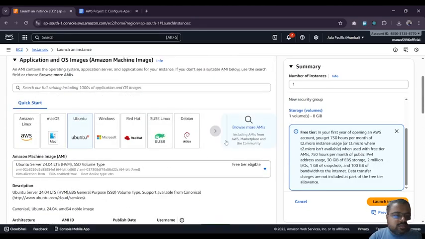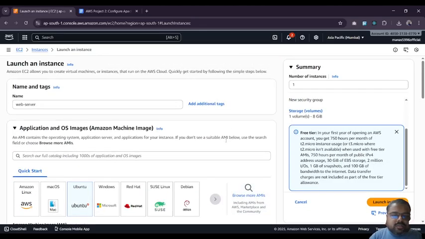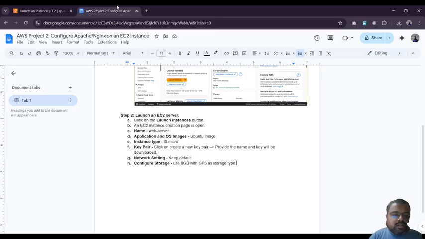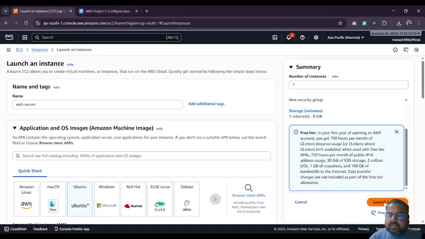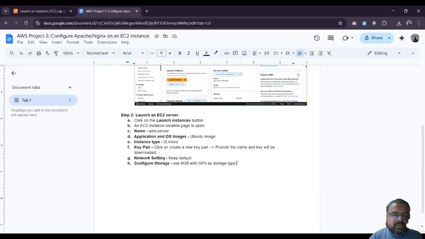So these are the few settings that are required to create any EC2 server. Finally, click on the button to launch the server.